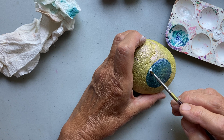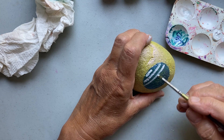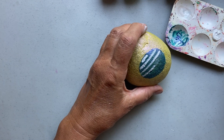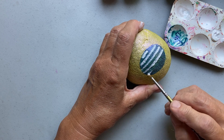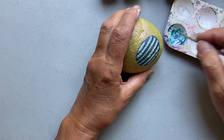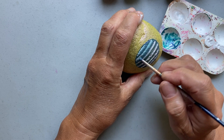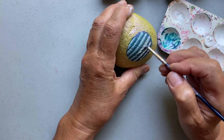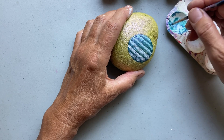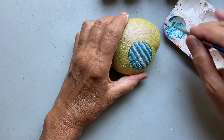Once that dries, I'm putting on the highlighting — making white stripes and then blending those together. I'm just adding a little bit of water or blue next to it, and it works really well. It takes a couple of passes but doesn't take a lot of work. I'm blending the white with the blue and I like having just a highlight of white, though it's a little too white so I'm adding a bit more blue.